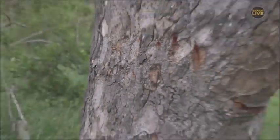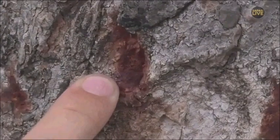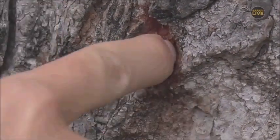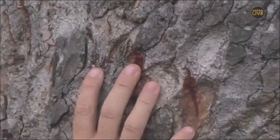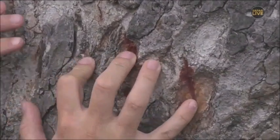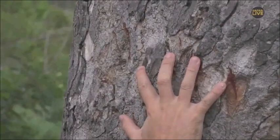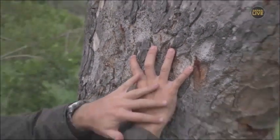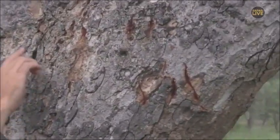We know that then Tinyo came along and he went up this tree, and you can see the difference between his claws. Look at how deep that is etched into the wood. It's gone right in. I can almost put pretty much my finger inside there, and so that's his claws, and it gives you an idea of also just how wide his claws are. Here's the other one over here, so it would be something along that sort of lines.